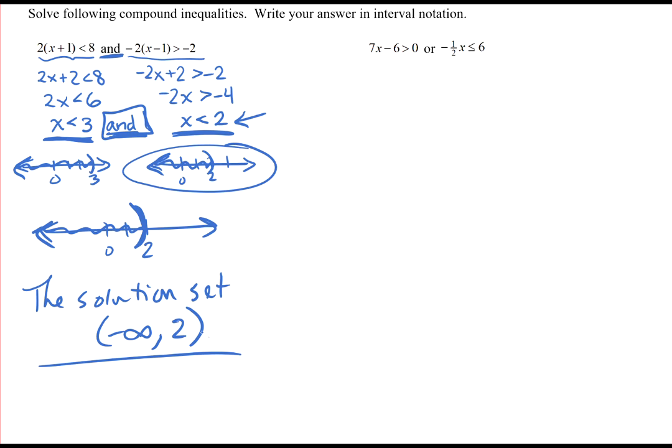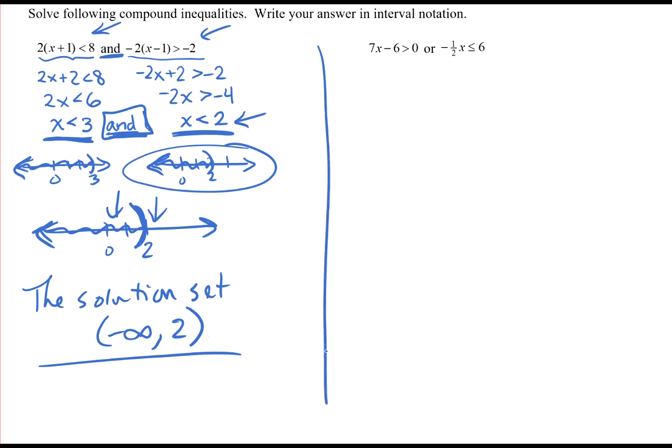You can check that like we've done in other examples, but this time you have to check all the way back and make sure that it works in both of those inequalities. So you would want to check, for instance, something on the left side that's in the solution set and something that isn't in the solution set, just outside. That would be a good way to make sure you've got the right result. I'll leave that check for you. Let's move on to the next example.